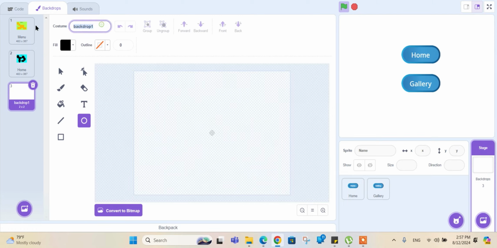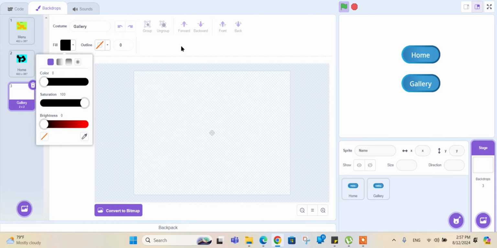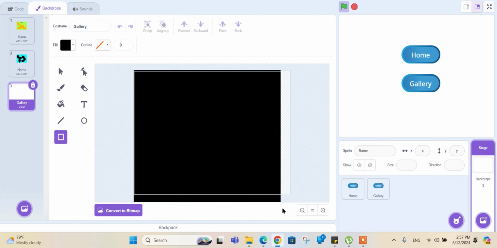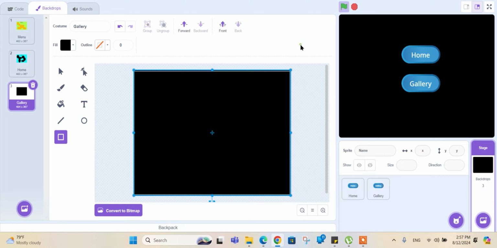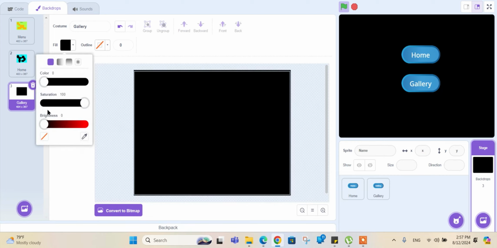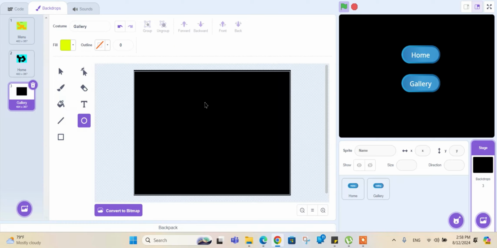So the gallery menu, GALLERY. And for gallery, okay, this black color looks fine, black backdrop. And just use another color, yellow color.